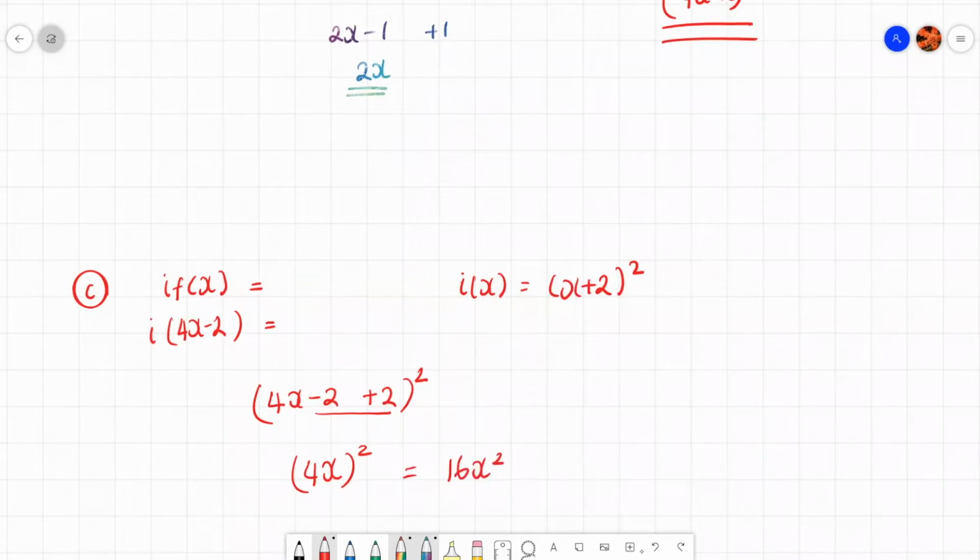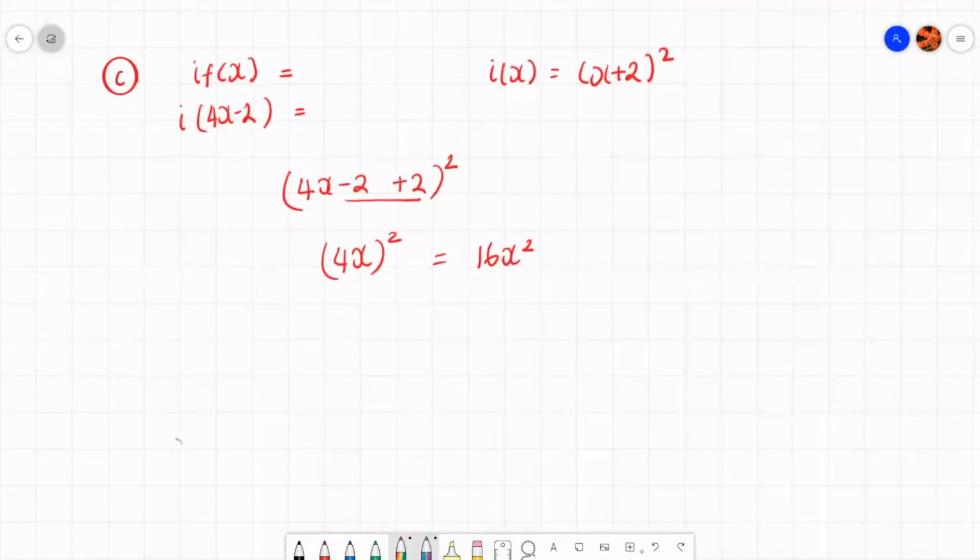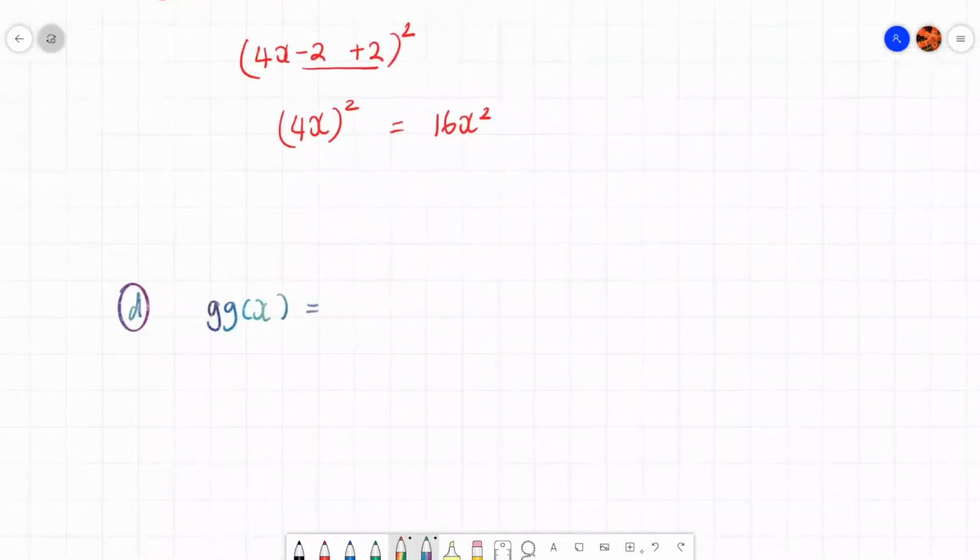Okay. So you can see that these are quite hard to do. There's a lot of thinking involved, a lot of algebra involved in these questions. Let's have a look at something else. This time, let's do g of x. Okay. Well, let's remind ourselves what the function of g was. G was just x squared. Okay, so that there is x squared. I've got to apply g to it again.